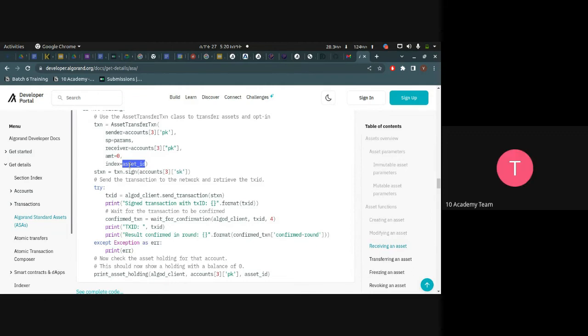So how can we make sure that the trainee opts in for that specific asset ID? We might not understand by just looking at the asset ID that it is actually referring to our actual certificate. So how can we make sure that this won't happen? Okay, I don't think we can, because that's completely up to the trainee. If he gets the asset ID, I think asset ID is a 5-digit number. If he doesn't use that asset ID, how can we make sure that he opted in using that asset ID? That's totally up to the trainee. How can the trainee understand that the asset ID that he's seeing in our application, for example, represents the actual asset?